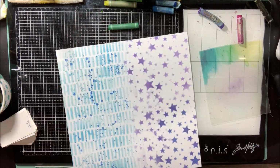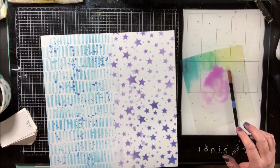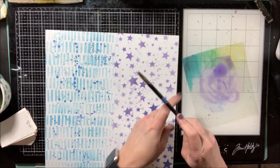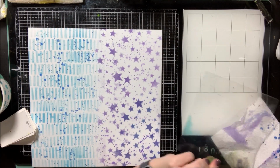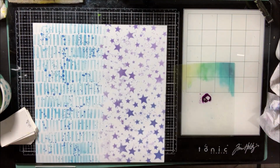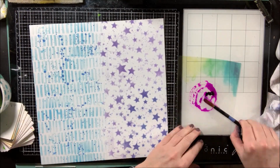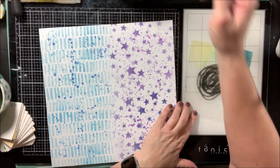But you can see it turned out quite nicely. I have a nice variation of purple too. And now I'm just going to go ahead, same last thing with the last sheet. I'm going to add my purple water drops and then my purple watercolor marker drops. And it's kind of nice. It adds that nice triple layer texture. You can really see later on in the close-ups the different colors of the droplets. I wanted a really vibrant purple, and look how pretty that is.